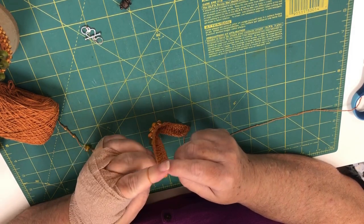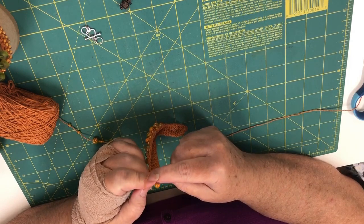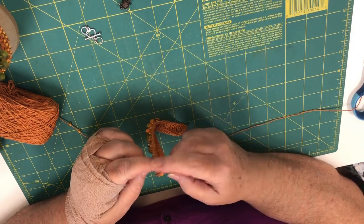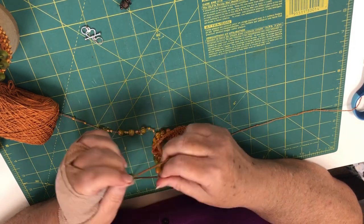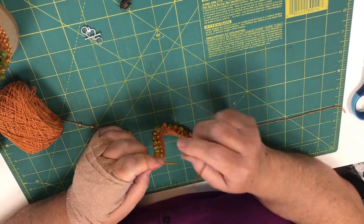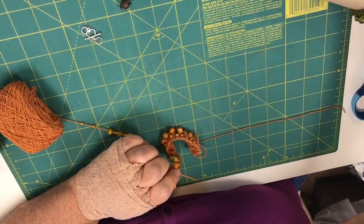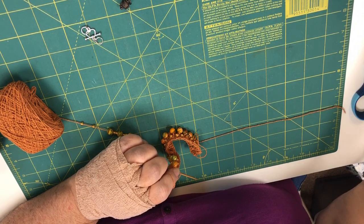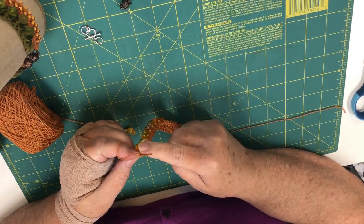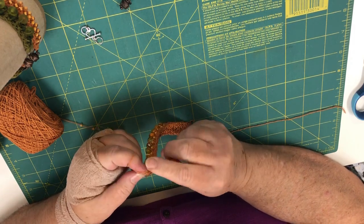And remember, you're going to have 2 rows after your last row, plus your bind off. And then the clasp. So that's why I'm telling you to end an inch before. So you want the room for the clasp, the room for those last 2 rows and bind off. What does the clasp take? I'll set it here on this ruler. About 3/4 of an inch is the clasp. So that gives you 1/4 of an inch for those last 2 rows. So you might even be able to leave a little more than an inch between.